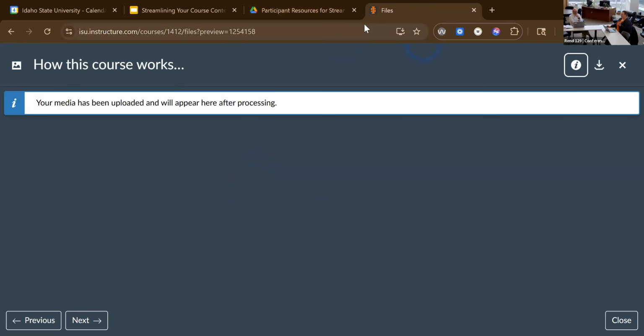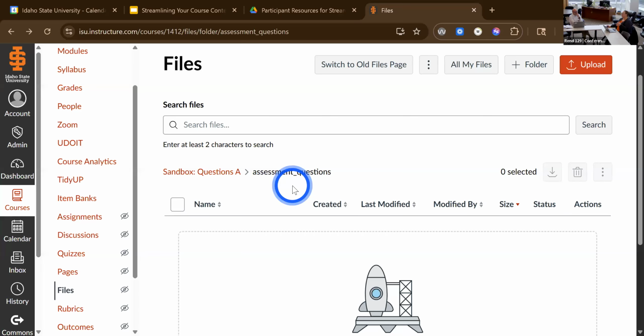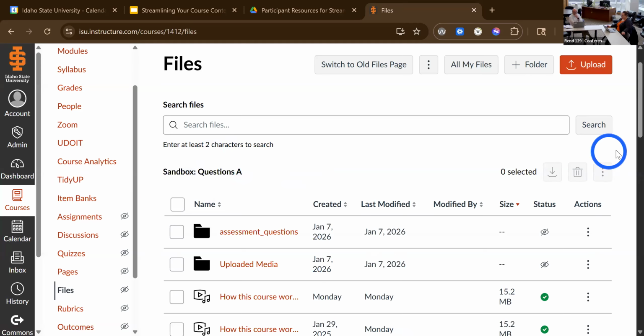The hard part about this one, notice that I did this in files. If you're in the tidy up, it might kick you out and then you might have to rescan, because I have done that. But I didn't know on that if you could preview, but it will open up. Okay. So the other nice thing too is you can rename things right here too.